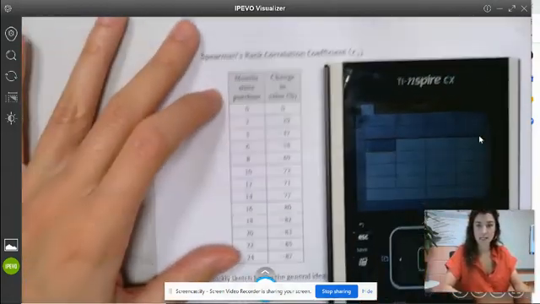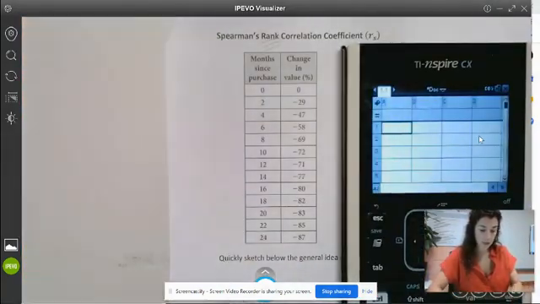What I would like for you to do is enter this data into your calculator. So we're going to do all of this.